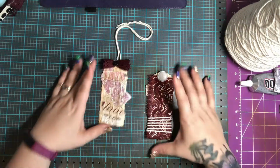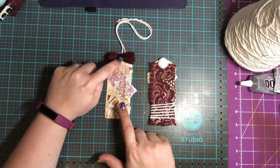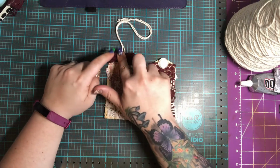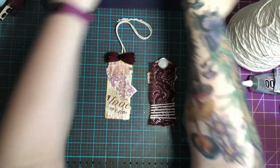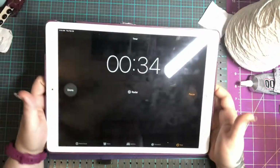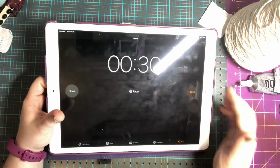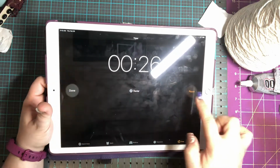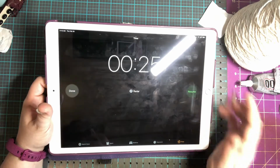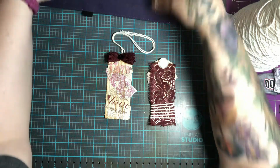So I have the rubber stamp, which is visible. I have the rubber stamp, I have the lace, I have the button, and I have the lines. My button's not dry yet, but I do have all 4, and I have 35 seconds left. As you guys can see here, I have 30 seconds left. So I'm going to go ahead and stop the timer. Maybe. I'm going to pause the timer. Anyway, so that's it. That's the challenge.